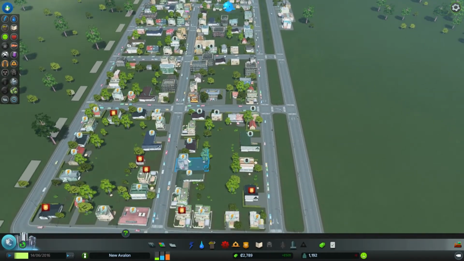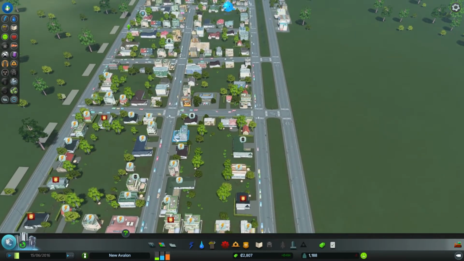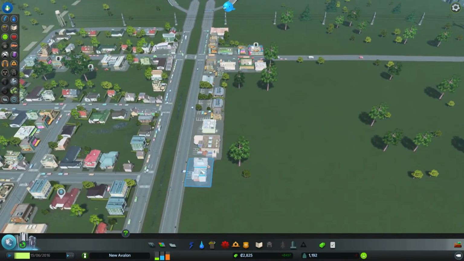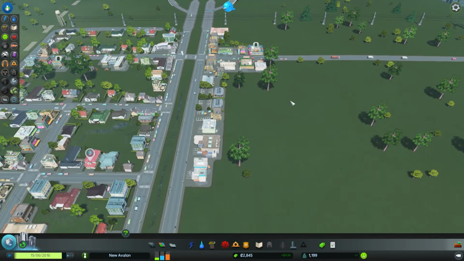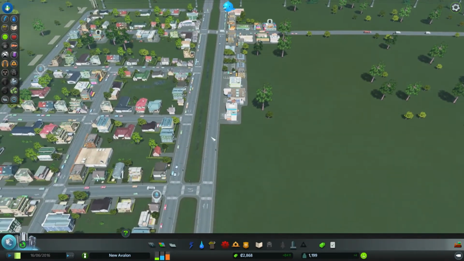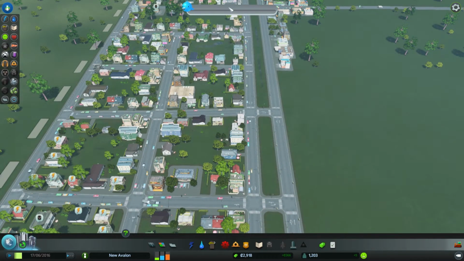If the police can just take care of these issues, then we'll be okay, because that seems to be the main problem right now: crime. So, what are you police guys doing about it? All 10 of 10 cars are being used. Okay, we're going to see. Okay, I think we're okay. The citizens are starting to go back up. We're at a +4, +12. Okay, I think we dodged a bullet there. That was a close one.